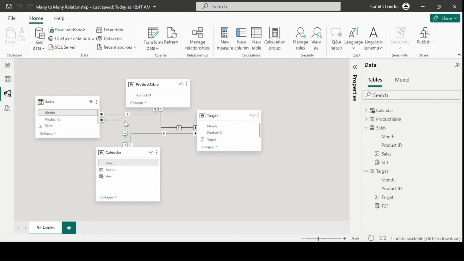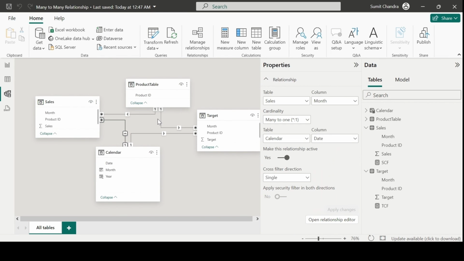In a similar way, we will activate the relationship between sales and calendar table. This is the accurate data model for handling this type of situation, where both fact tables are connected with the dimension tables, that is product table and calendar table.